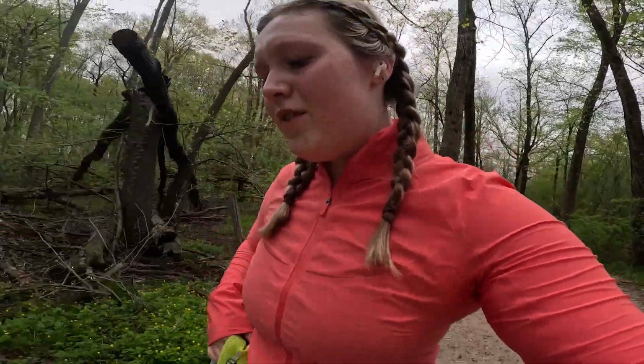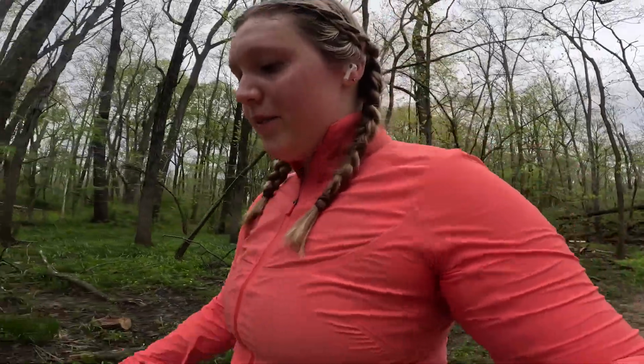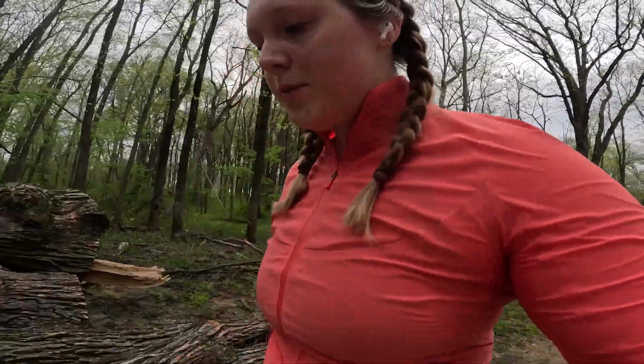Something I learned from this run, walk, run, whatever this is: you can't control every condition. It's rainy, it's humid, it's icky. I was supposed to go to bed at 9. I can't talk. Clearly you can tell I didn't get much sleep. I took a melatonin at 9:30 and then Taylor announced Speak Now and I was up freaking out till 11:30. So you can't control every outcome. You can do your best though.